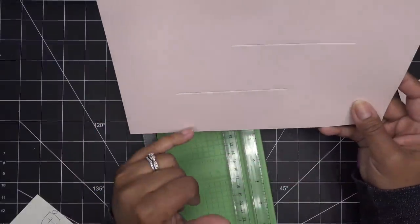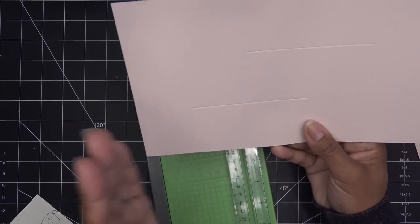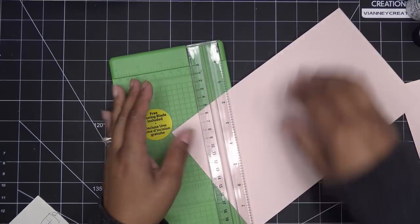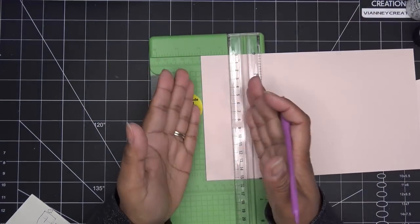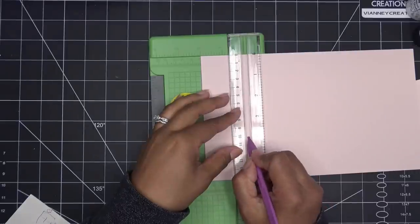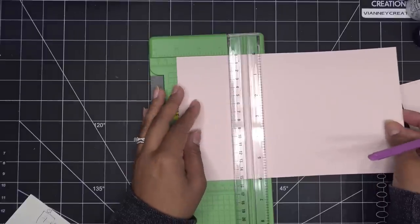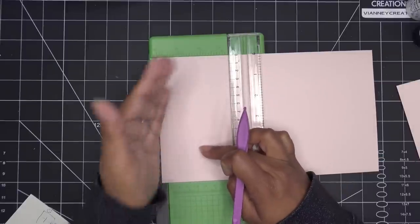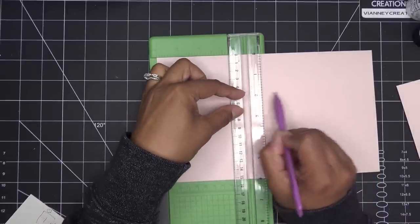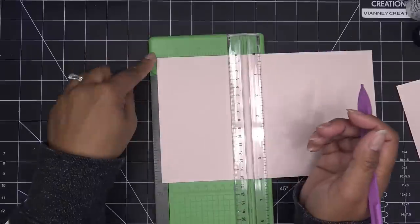Now I'm going to turn my paper. This is the side that has the two inches in - if you turn it this way it's symmetrical, it doesn't matter. On this side where we went in two inches up, we're going to start there. At two inches, we already have our score line or cut line. Now at four inches - from here down we're going to make a score line. We are NOT cutting that.